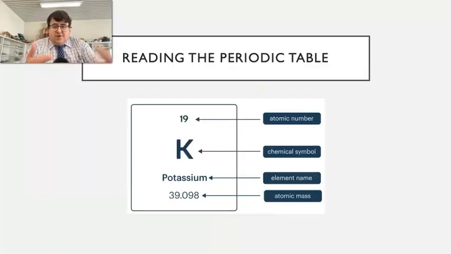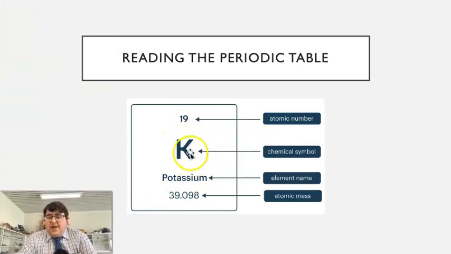It's great to know how the periodic table is organised, but actually reading the periodic table is another thing altogether. So over here we're looking at potassium with the chemical symbol of K. So the whole element name is potassium, but we can shorten that to the chemical symbol, which is K for potassium. Most of the time, those chemical symbols will be pretty much the first letter of the element name, or it might be the first 2 letters, or a mix of the letters that are in the actual element name.